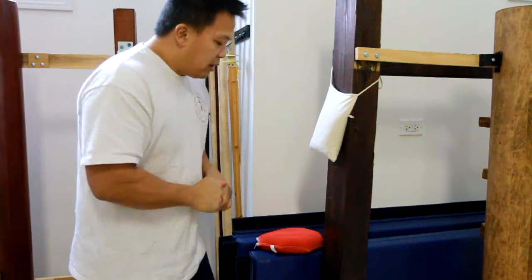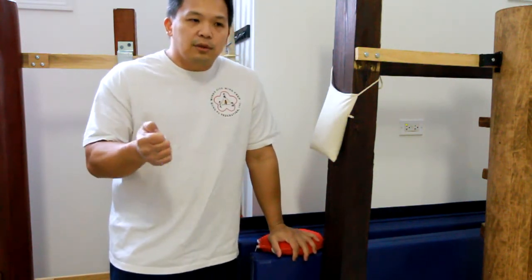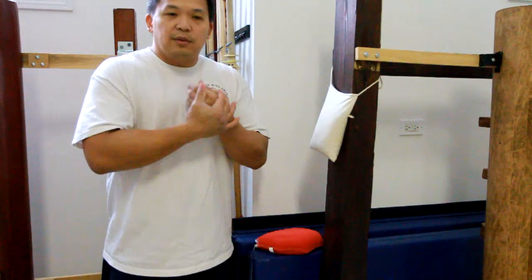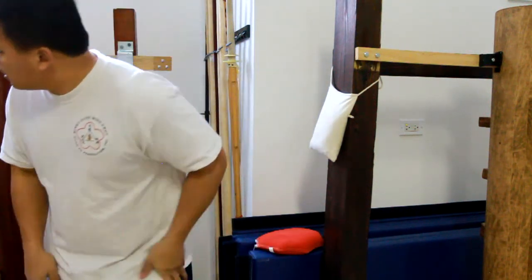Okay. Now, you can buy this anywhere depending on who you want to. But there's also something called Jow. I don't think I have any offhand that I can just pull out right now. Jow is basically ointment to heal the hand. And what you do is rub it on it. Let me see if I can find some here.